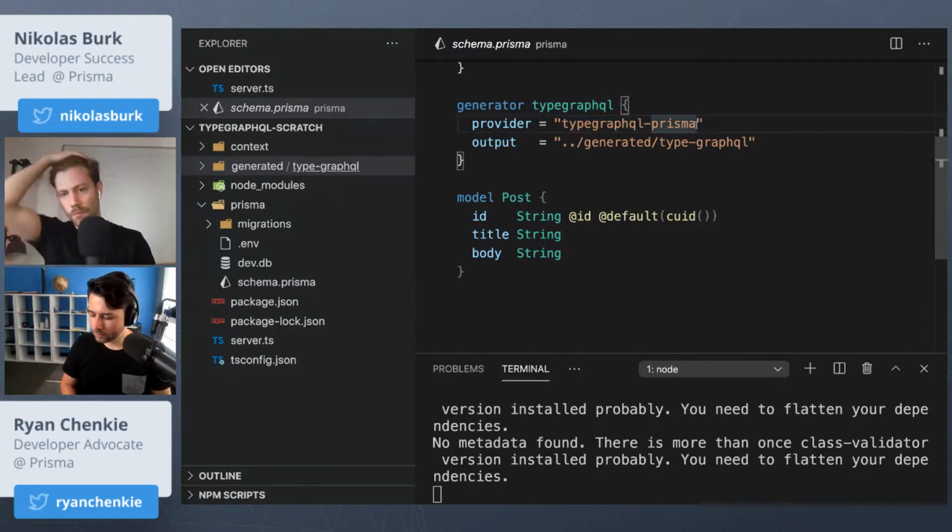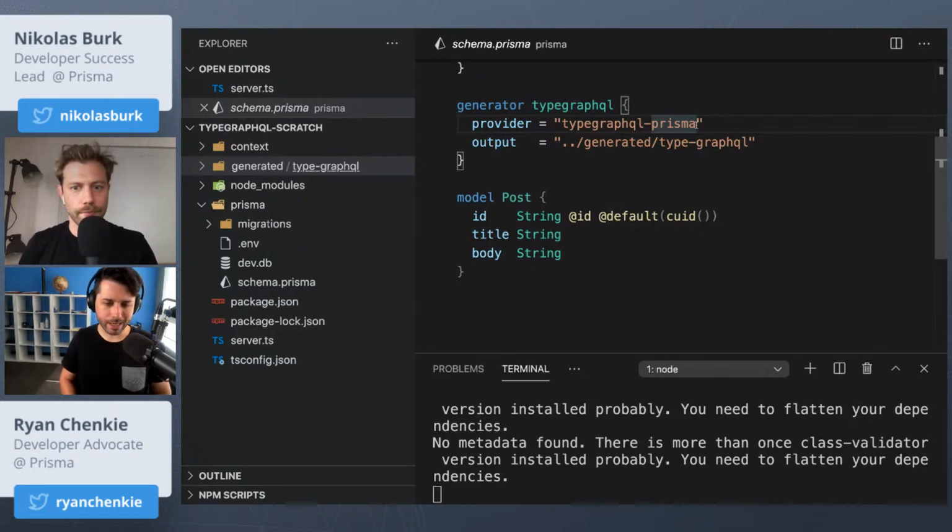And there is something similar for Nexus. We do something similar where you can generate your CRUD operations and get the same kind of CRUD ops that you would with TypeGraphQL. Different options here. Have a play with it. Let us know what you think. And curious, Niko, about your thoughts about TypeGraphQL now that you've kind of explored this further.